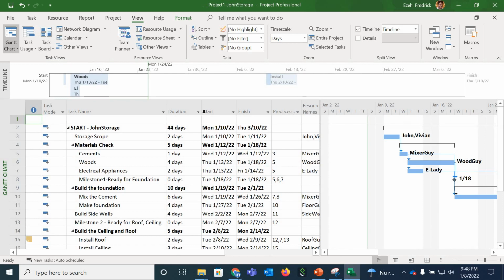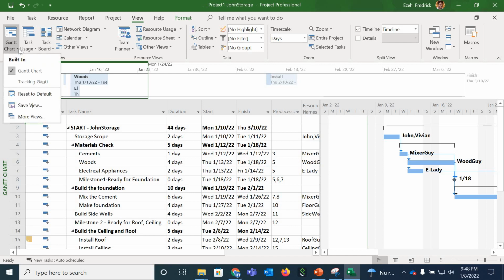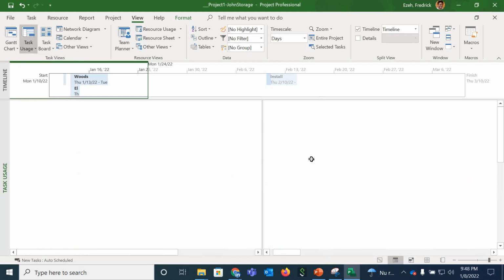Now I can play with a lot of views depending on what I'm working with: tasks, which is what I'm doing here with the Gantt chart, or resource view, or some other data, where we already used the filter. So I will just show you a little bit, one after the other. For task views, we've seen the Gantt chart. You can also see Task Usage. There's nothing here. Maybe we can put this.